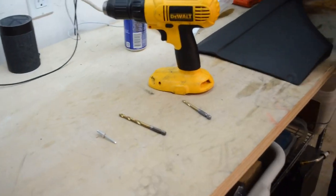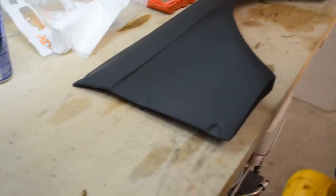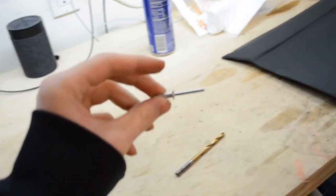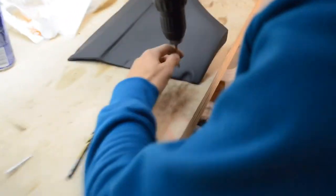Okay, so now we're going to pre-drill the holes so that when we paint, we don't ruin the paint we just did by drilling holes afterwards. We're going to pre-drill the holes so the paint settles. You just want to use the correct size for the hardware that you're using. Irvin's going to be using these rivets, and he's already measured out the right size for those. So we are going to pre-drill all the holes right now on the fenders.